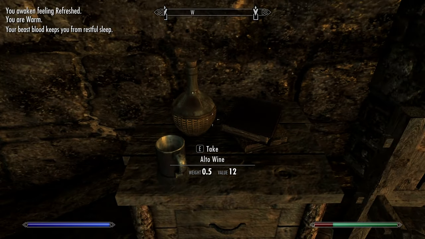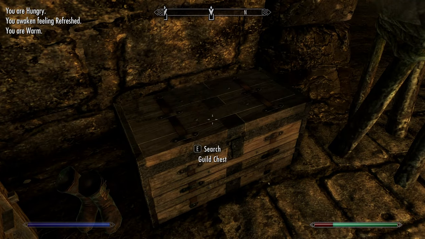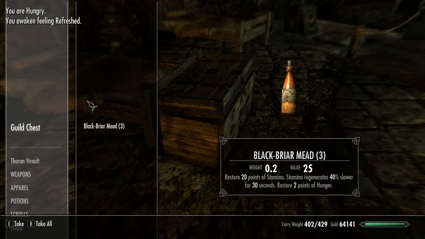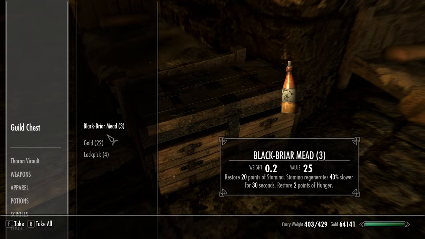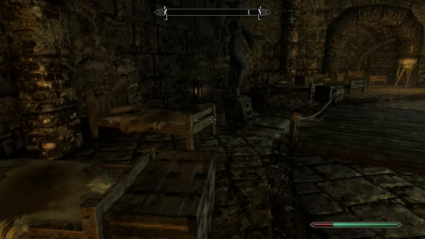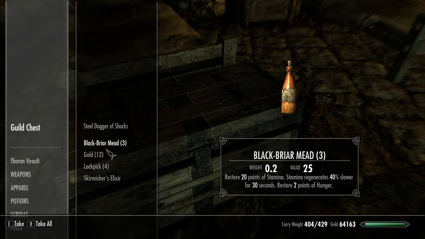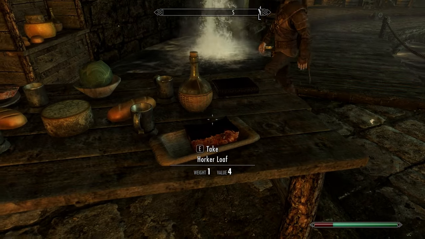Hunger's back a little bit. Tankard wine. Thieves Guild gloves. Thieves Guild boots. Guild chest. Magic poison. Guild chest. Let's have a look see at all these. What have they got? Ooh, yes. Give me that. These chests are pretty good. These chests are pretty dang good. Gosh. Have these always been filled with good stuff? Oh, that's what I'm looking for.